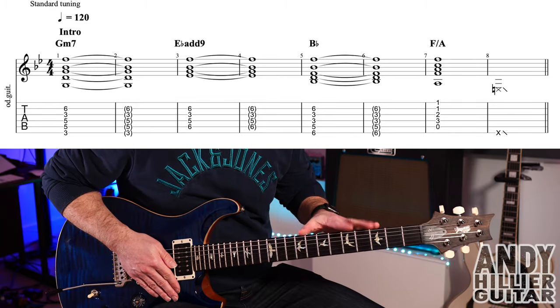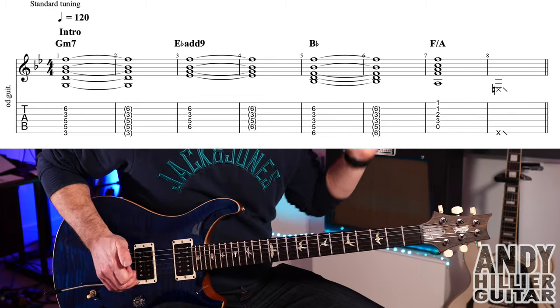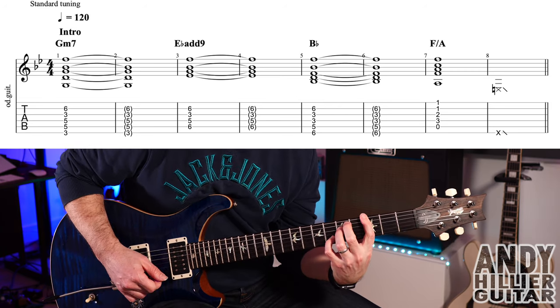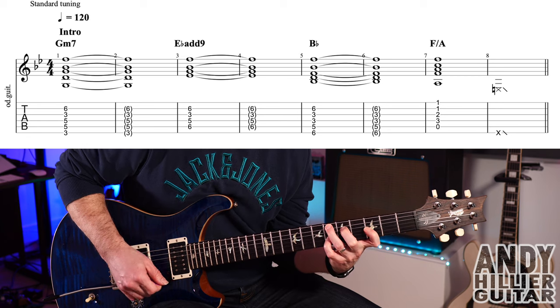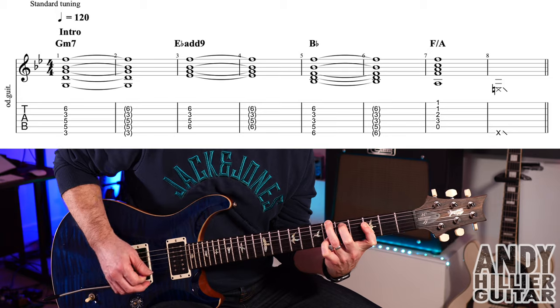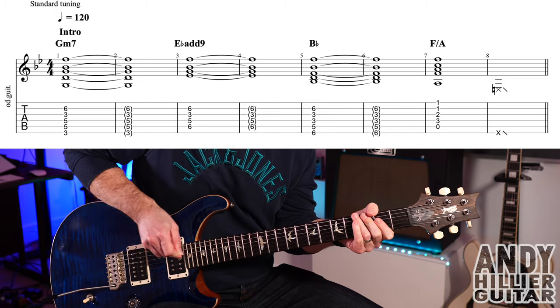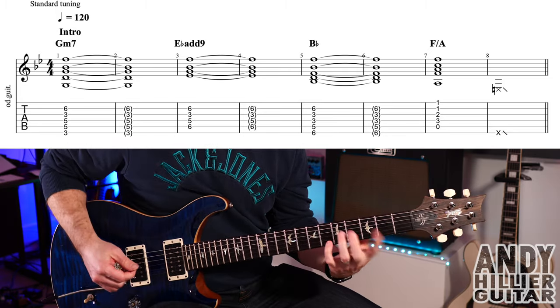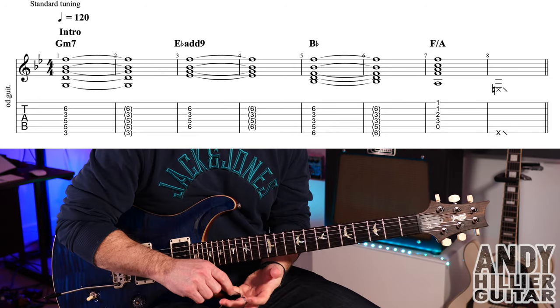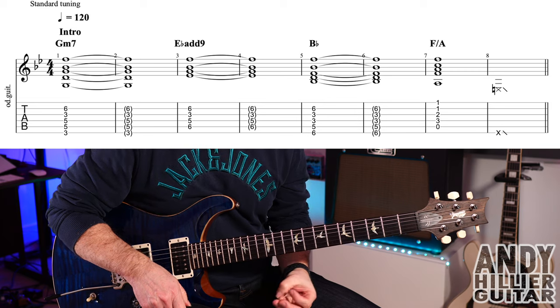Like I say, my guitar is in standard tuning. Okay, so the song starts with some drums, and then the guitar part comes in with this. Okay, so this is the hardest part of the whole song. So if you struggle to play these chords, you could just play power chords through them.